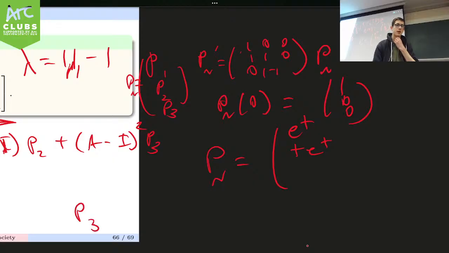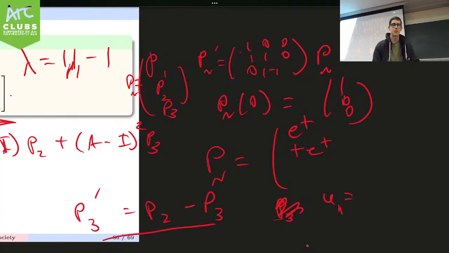And then for p3, we need p3 dash, writing out this equation. We need that to be equal to p2 minus p3. So the homogeneous solution of this differential equation would be e to the negative t, and the inhomogeneous would look something like, because p2 is equal to t e to the t, so this would be negative. Yeah, this would be negative. No, wait, that wouldn't be negative. This one would be negative.